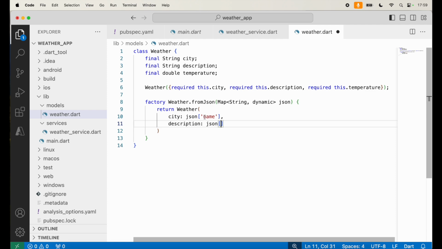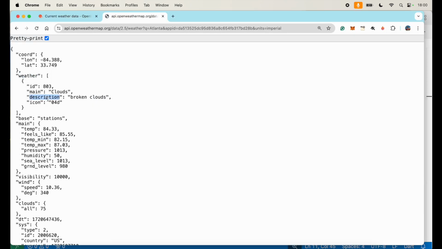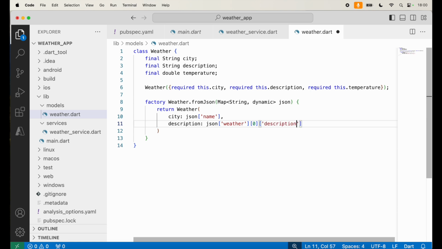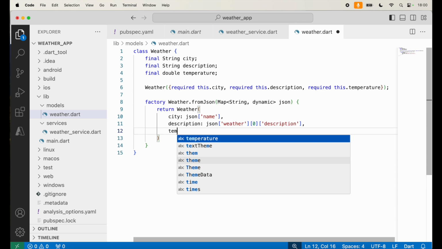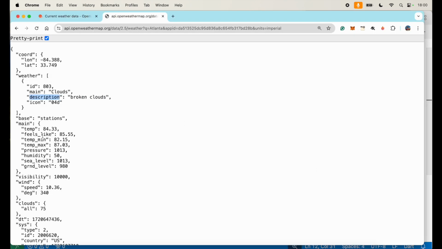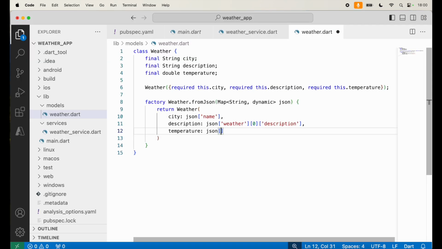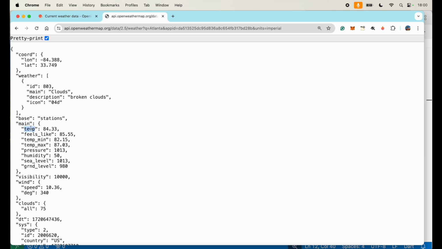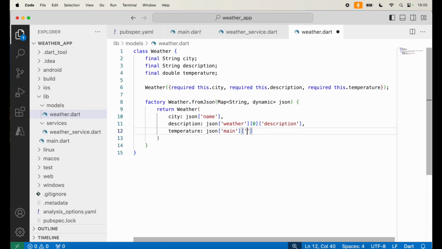So it's in the weather, and it's an array of items. So I'm going to say weather of 0, and inside that I have description. So that takes care of description. Next thing that we need is the temperature. Now that you know, I'm going to go a little faster. JSON, it's inside main, and inside that, see, it's an object, so I am interested in temperature. So I'm going to say that's temperature.